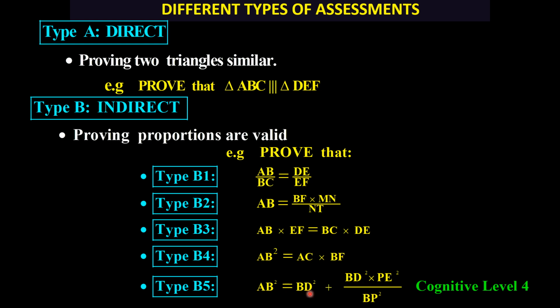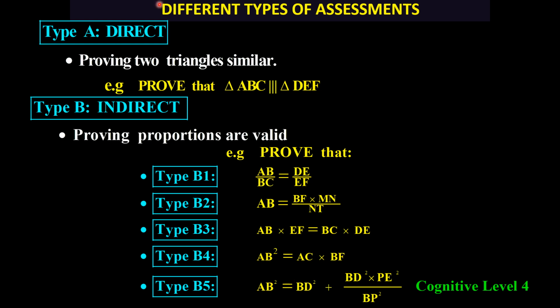That's correct. Maybe this is the theorem problem here, we're going to use most probably the theorem of Pythagoras. Now, I've indicated this is a level 4, this one is a little bit more challenging than the others. So indirectly, you must first prove them similar, and once you get similar, you can get to that. First prove two triangles similar, and from the similarity, you can get the proportion, and you can write it in that form. First prove two triangles similar, you can get the proportion, and you can just cross multiply. Same way here. First prove two triangles similar, you can get the proportion, and when you cross multiply, you might end up with AB squared. Here we're going to most probably apply the theorem of Pythagoras.